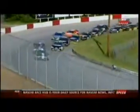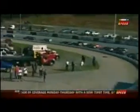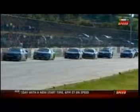Chase still has his nose there, though. Chase Elliott running hard, trying to stay in front of that 4, at least on the inside, to hold him off, but he's not able to as Sergio Pena moves into that second spot and is able to get down to the bottom of the racetrack. There's Matt DiBenedetto side by side with the 00 of Brett Moffitt. That's a battle for 5th. Moffitt on the inside, DiBenedetto on the outside, just behind that 18 of Max Gresham.